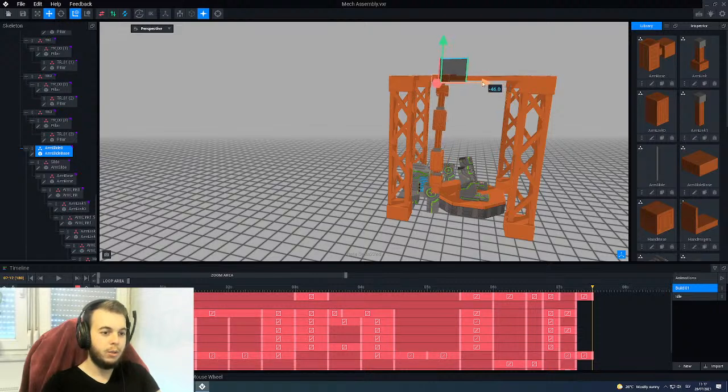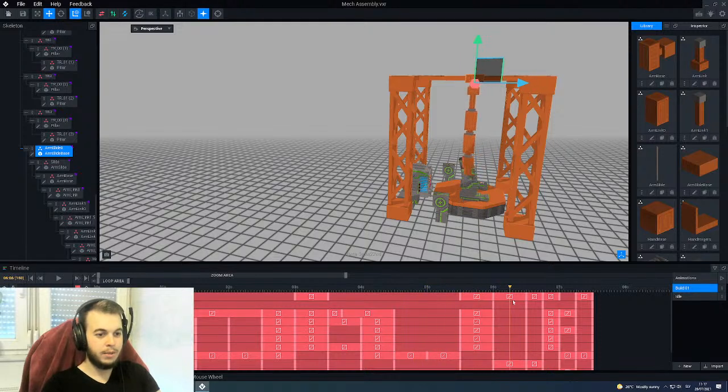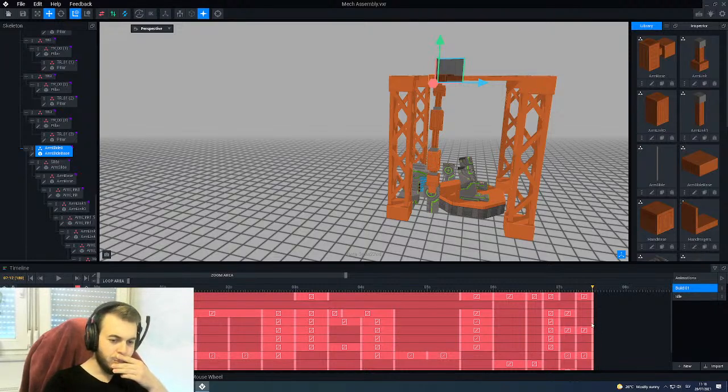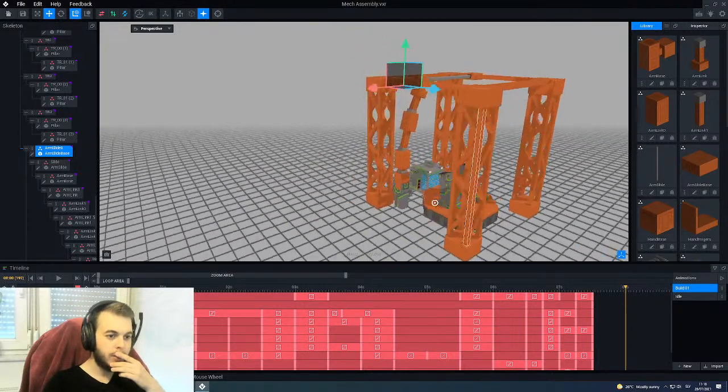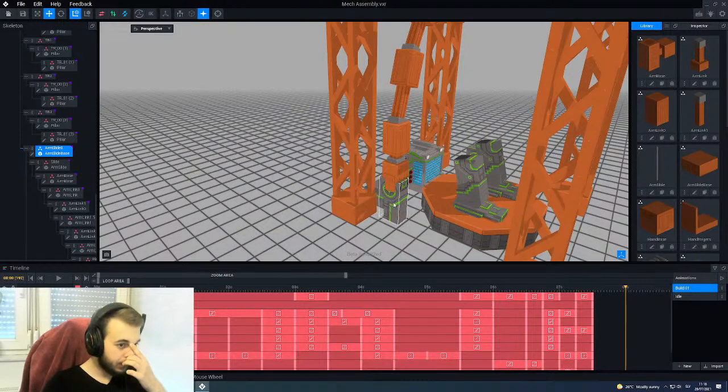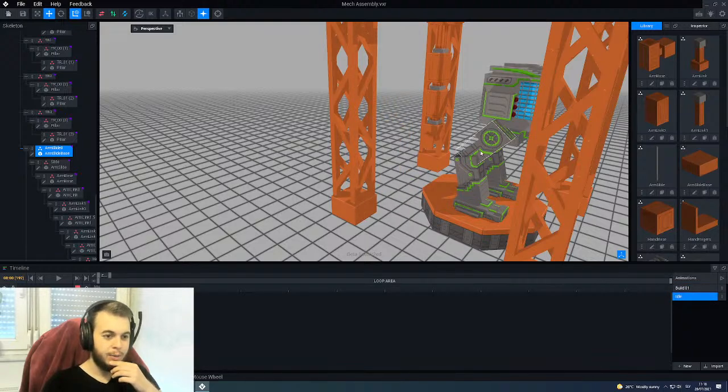So it should be at 52, right? So like that. And then let's also add the keyframes. So it grabs, moves, corrects. Then this is pulled up and backwards. And then in the next half of a second, I think we wanna try to position this so that it can be put onto the leg.